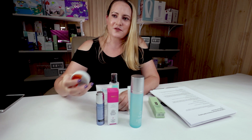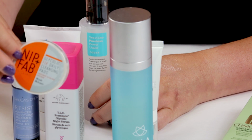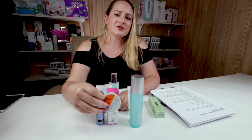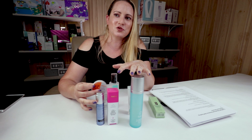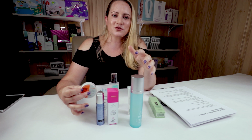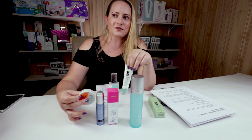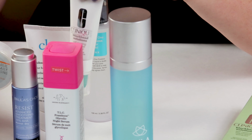And then Nip Fab has these little pads that you can just use. First Aid Beauty has these little cleansing pads that you can use and leave on. Dr. Dennis Gross. There's so many different products, and these are all leave-on products, so you just use them maybe at night. And in my opinion, when you use a leave-on product, it has much more time to work as opposed to 30 seconds of the Clinique treatment where it's just on for 30 seconds or so and then you rinse it off.